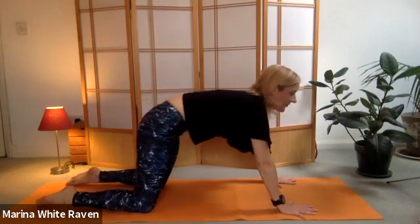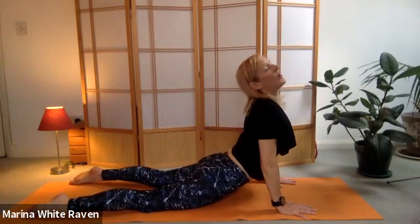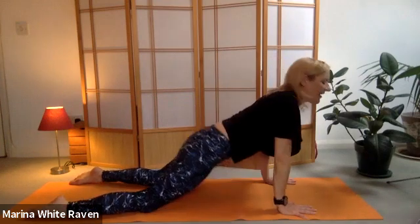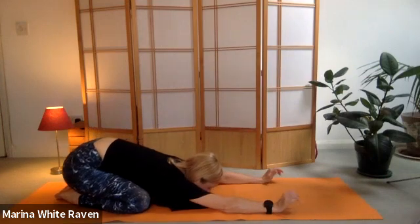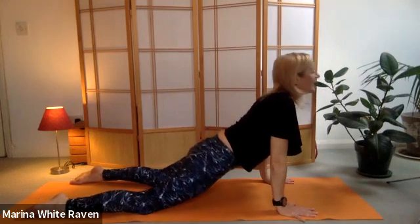Inhaling, lifting up. Use the inhale as your fuel, as your power. Breathing out, open the chest, shoulders back and down. You might even want to look up with your eyes and your chin. Breathing in and breathing out. Enjoy your body. Again, I invite you, if you want to try this with your closed eyes, see how it feels.